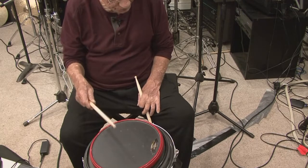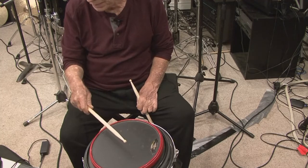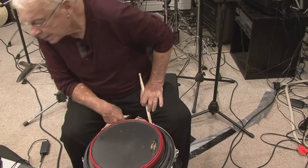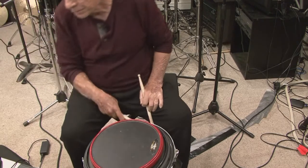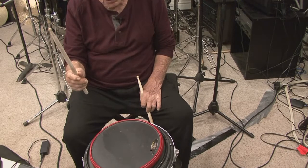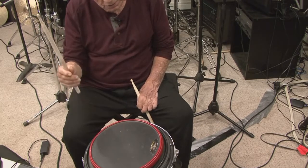So we're doing this. Now look at the first thing. It's just a tap, tap, but now I have to come up and I have to get 2 accents in a row, and I have to come down. Let me go over that again. It's 1 and 2 and 3 and 4 and. Okay, we got that. Line 4, it's 1 and. That's the first part. I'm up now to nail the next two rights, which are accents, and I have to come down. Again, 1 and 2 and 3 and 4 and.